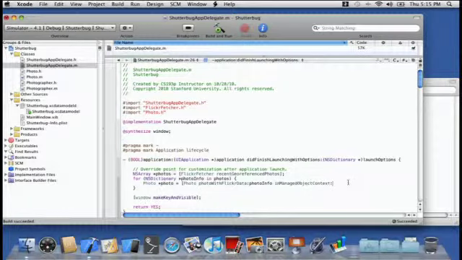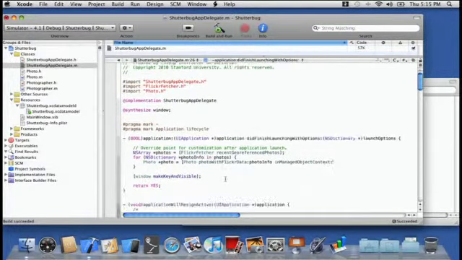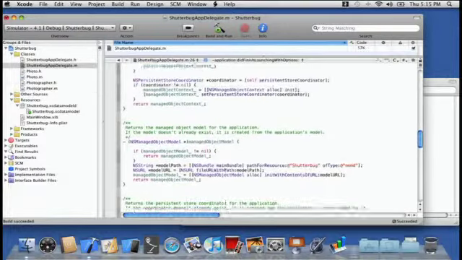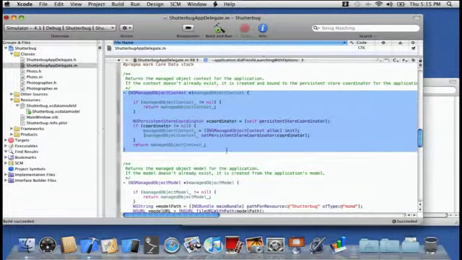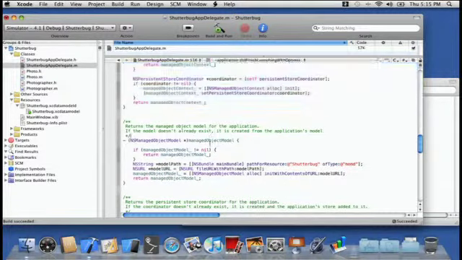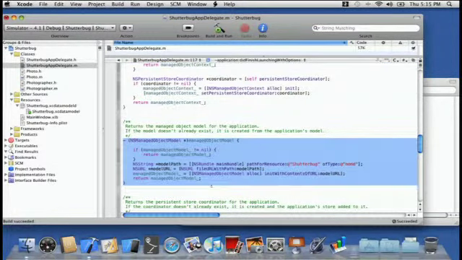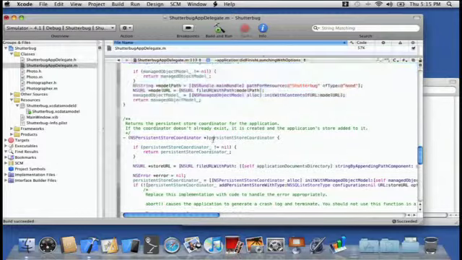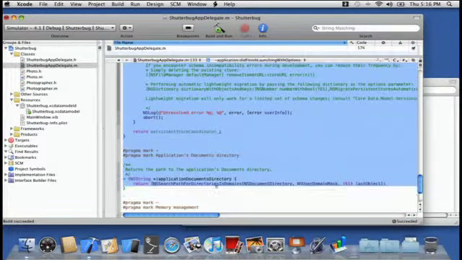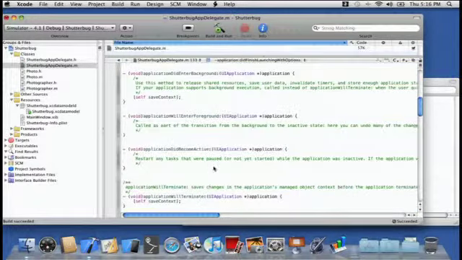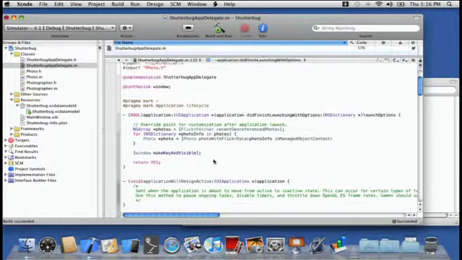Context. Okay, so now we need to provide the context that all this is going to create. And where does that come from? This is when I told you to click that button, use Core Data for storage. Because if you don't, you're not going to get all this code down here. See all this? Managed object context. That's where we're going to get our context. Managed object model, which is a pretty powerful object as well. Persistent store coordinator that manages the SQL store. So we need all that stuff in order to do Core Data. So that's why you got to click that box.